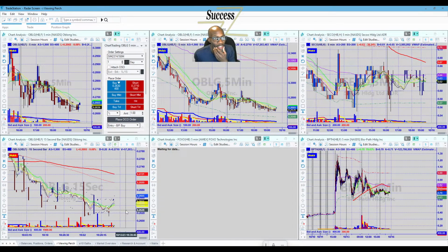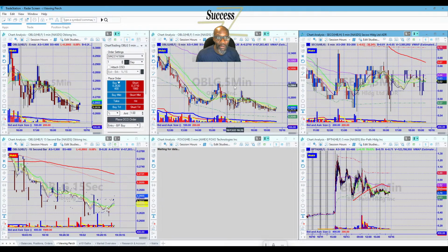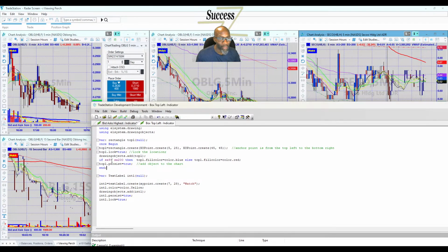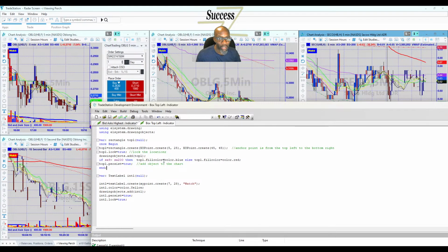The 9 is under, so that's red, okay. But this should be red also. And this one should be red because this 9 is under the 200. Top fill color equals color.blue else.